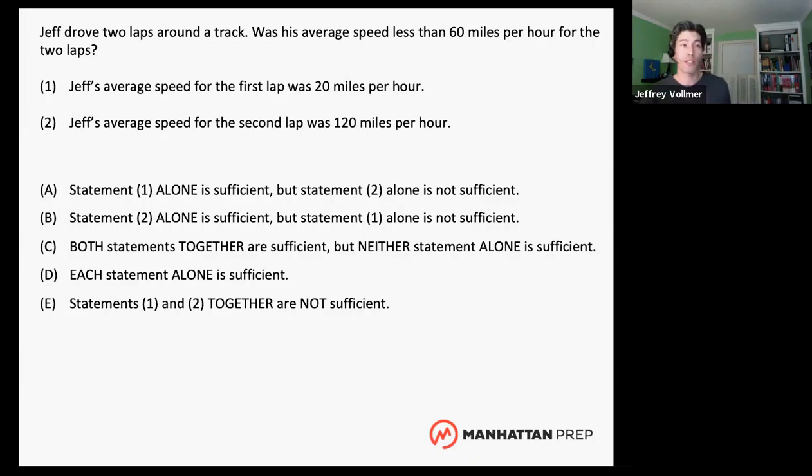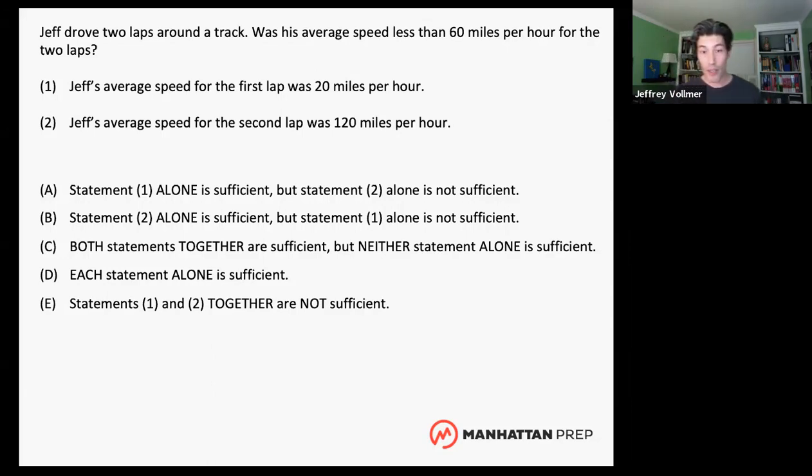Or if I asked you, what fraction of the class are boys? And I said, the ratio of boys to girls is 3 to 2. You should be able to tell me the fraction that are boys in the class is 3/5. Right? Again, I haven't told you specifically how many boys and girls there are in the class or how many total people there are, but you actually don't need that information to solve. And so that's why you don't need to know the distance of the track here.